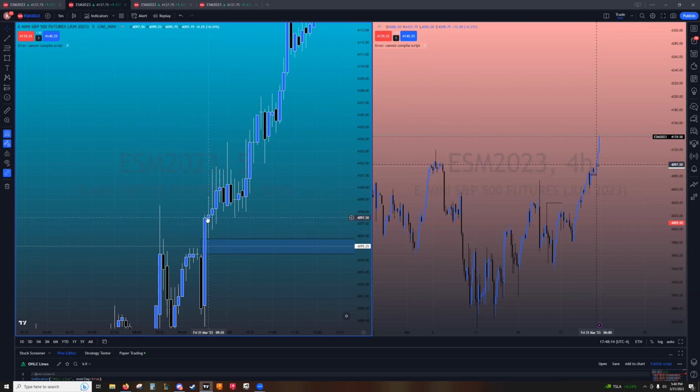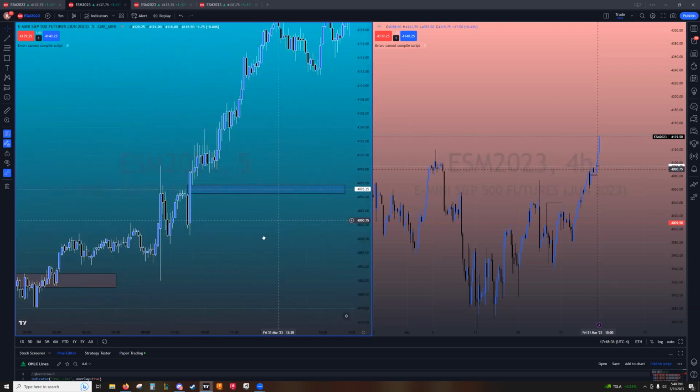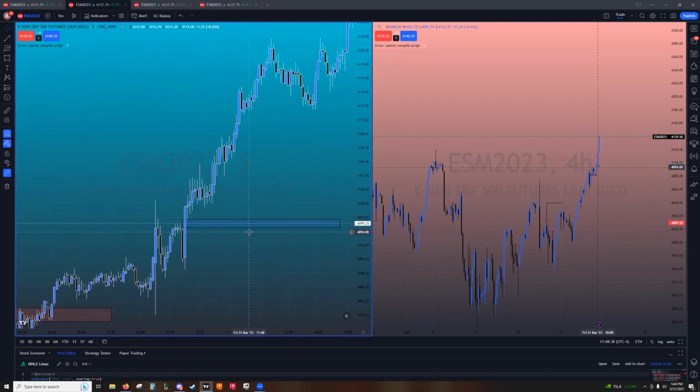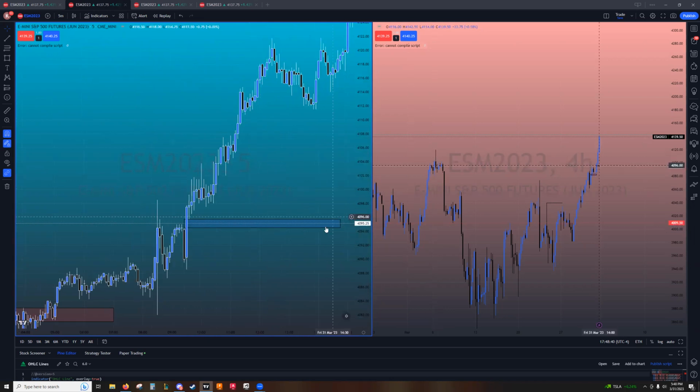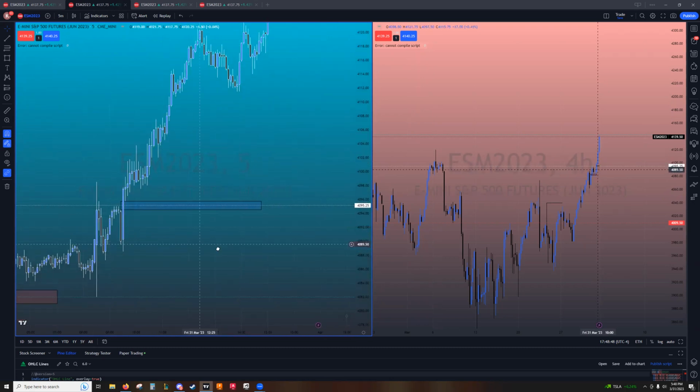That's not really according to the rules though. You're supposed to put it at the top of the fair value gap, but as this one was forming, it would have been a missed entry essentially, because price never came back down into it. Normally the role of these gaps is for price to revisit it and fill it back in. This is an unfilled fair value gap for the day, which is somewhat significant for sure. It'll probably be revisited too, probably at the very middle at some point in the future.